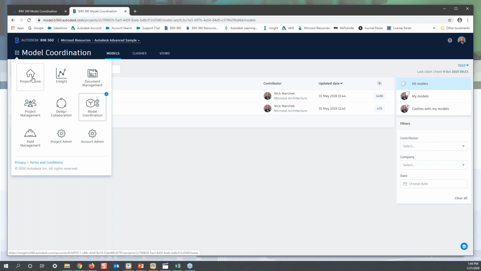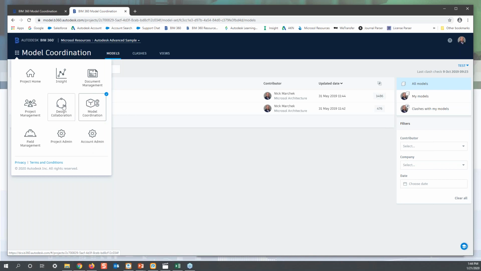You have one BIM 360 site that hosts all of your given projects. Now, the document management module, this is BIM 360 Docs. The project management and field management modules are part of the build that we talked about. Design collaboration obviously is part of coordinate, as well as design collaboration is part of BIM 360 design, and model coordination is part of BIM 360 coordinate. And then we have project admin and account admin. Not every user would see all of these. It depends on what modules the company has purchased and what modules have been assigned to specific users.